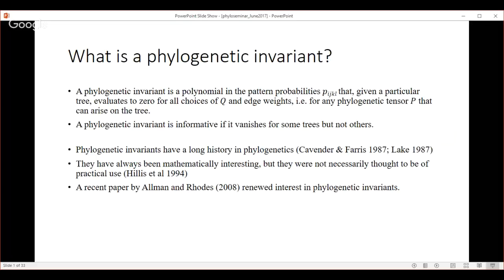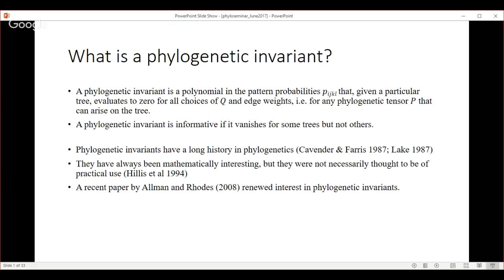I guess it's timely to be doing a series of talks on invariants, given that it seems to be exactly 30 years since the field of phylogenetic invariants got kicked off by Cavender and Felsenstein. Awful typo. So phylogenetic invariants have always been mathematically interesting, but after a good start, there was this paper by Hillis that came out in 1994, a big simulation study that put a lot of different phylogenetic methods, or completing black boxes as we would think of them, through their paces, and invariants just didn't do very well. And so I think the perception came about that while they were mathematically interesting, perhaps they weren't going to be a practical tool for phylogenetic inference.